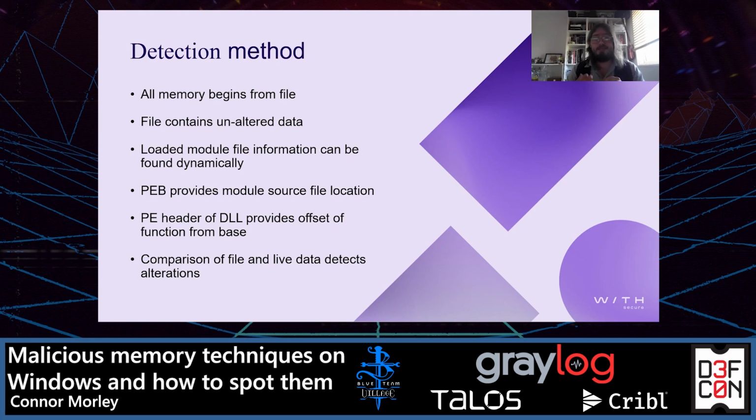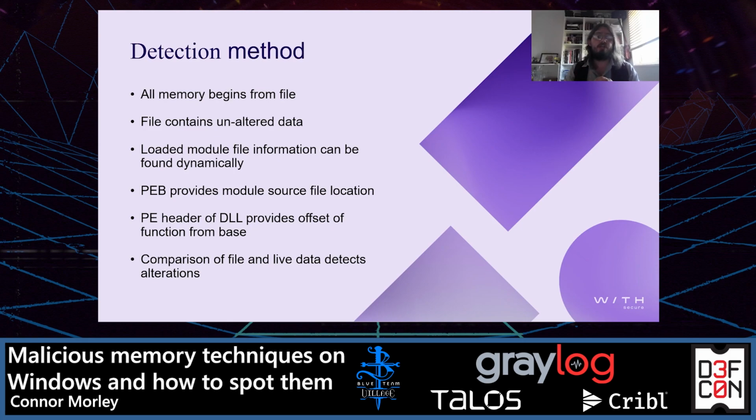You could then use the PE header of NTDLL to find the offset of where ETW event rate is located within the file system's version, and use that to calculate the RVA address within the running process. Then you can compare what is in live memory at the address you've just calculated for the RVA against what is within the file system's version, and check whether there is disparity between the two. If there is a disparity, you can say that a hook has been implemented at the start of the process, and this can be done by byte comparison.